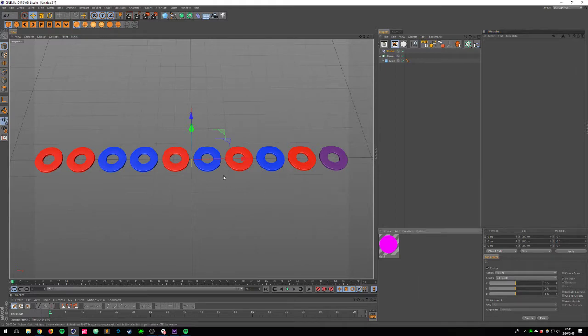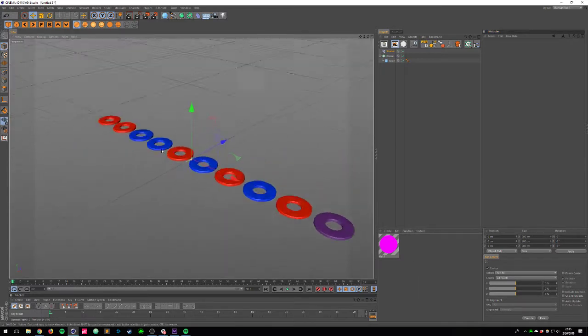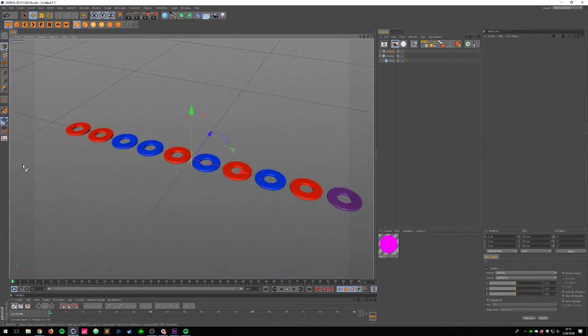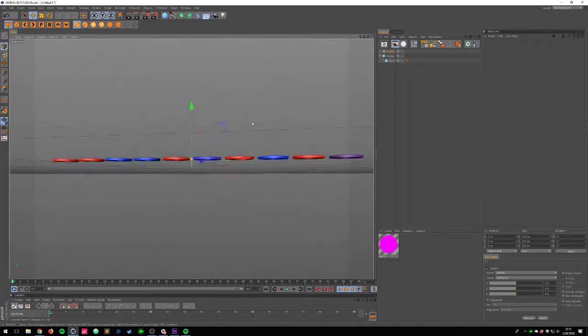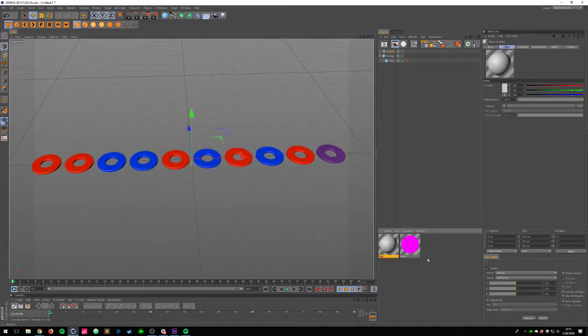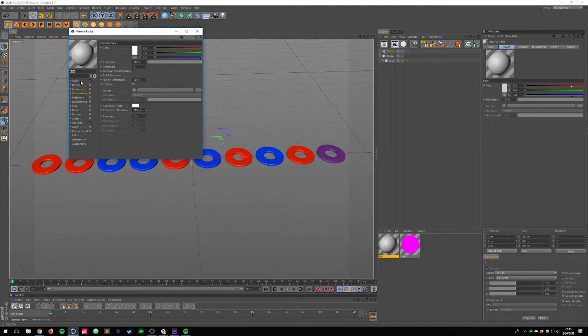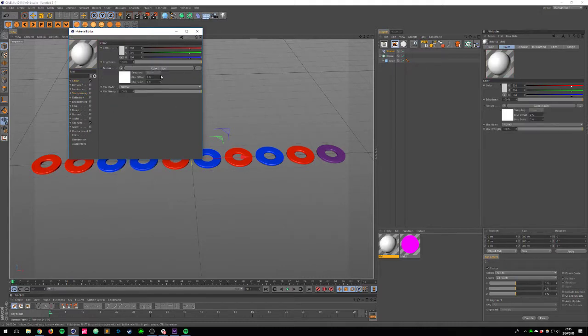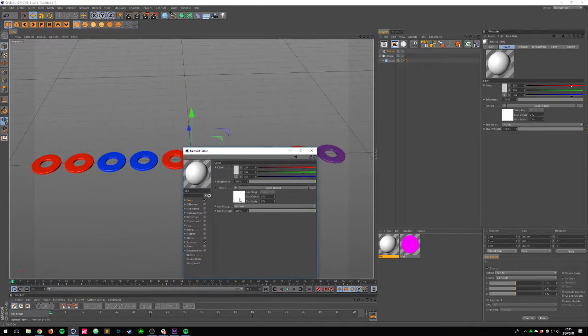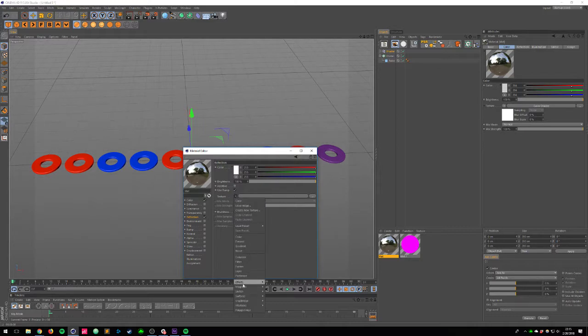Presently, when I render these, you notice I don't have a shader. It just has the default basic look, but I can make a shader that leverages those colors. So if I go to color and say, hey, Mograph, use the color of the Mograph clone, but then put some reflection on top, and we'll just put a Fresnel. It's an old Cinema, my bad.